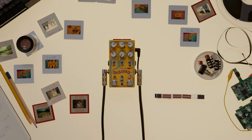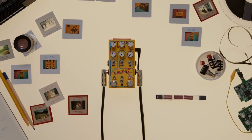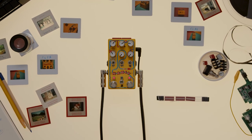This is Habit, a delay that's full of character, a musical sketch pad and echo collector, a pedal that will happily grow with you.